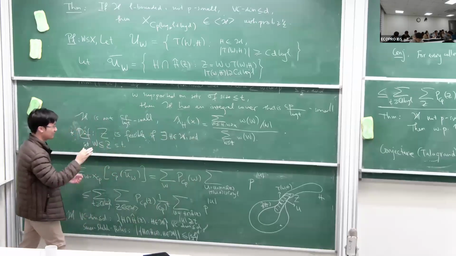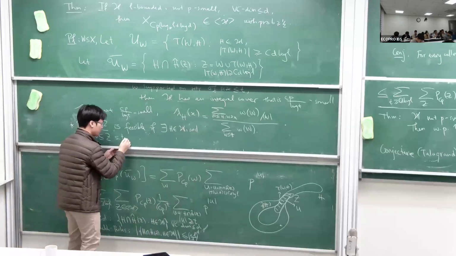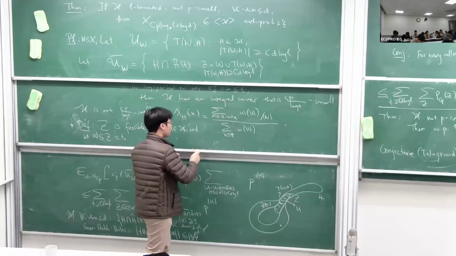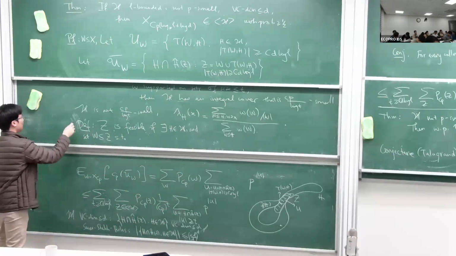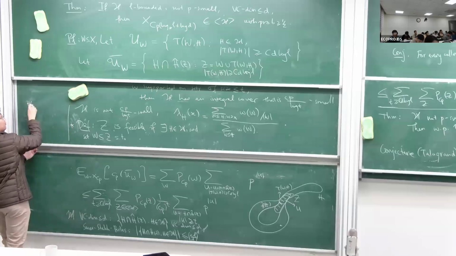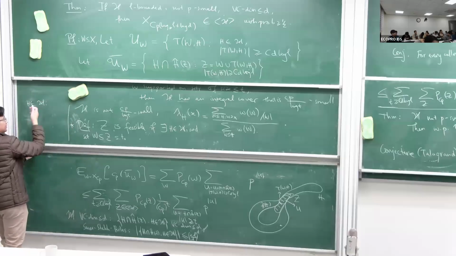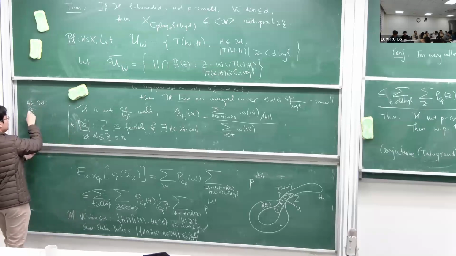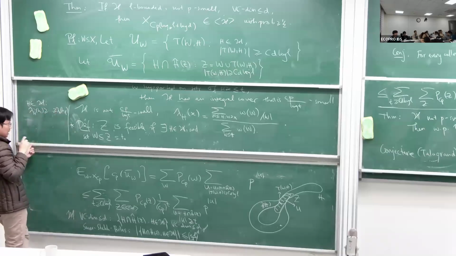Okay, now this is definitely too short a time to tell you what happens here. What you need to do is, first, for every H from the family script H, let's order the elements of H according to decreasing order in the weight. So let's order them so that lambda_H of H1 is at least lambda_H of H2, all the way until the last element. I'll define a special index for every W.